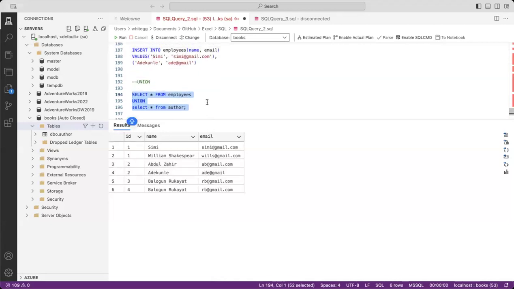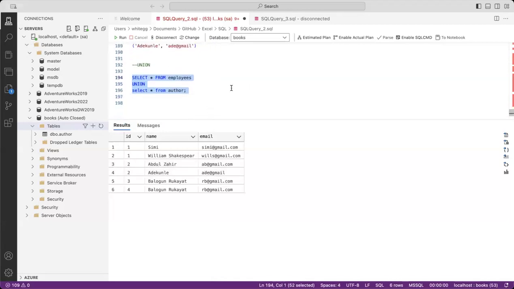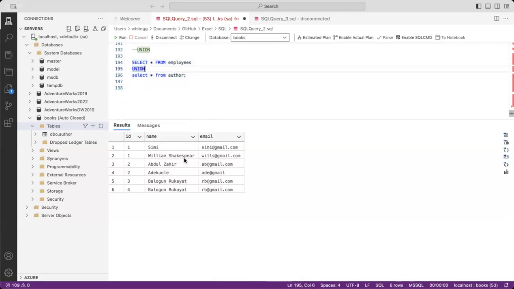But why is Balogun repeated twice? Yes, so this is being repeated because they are being joined on the ID and names, and the values are not the same thing.